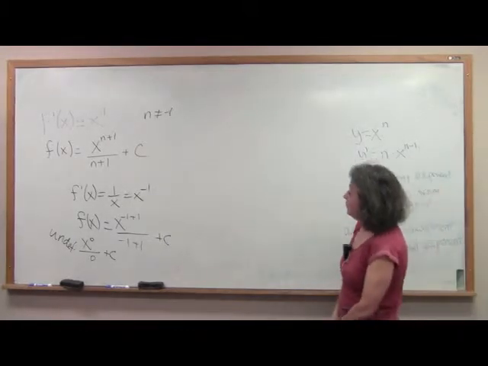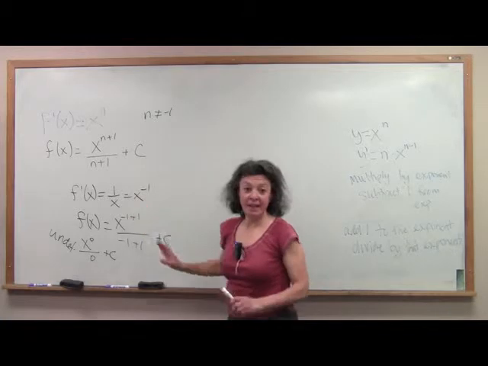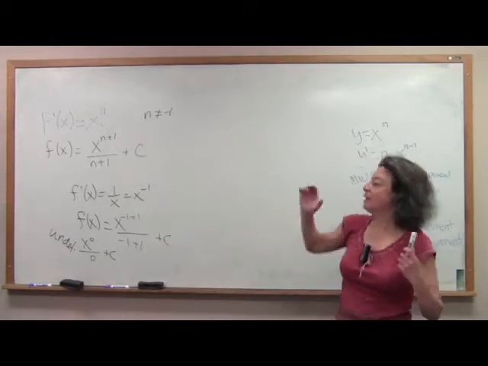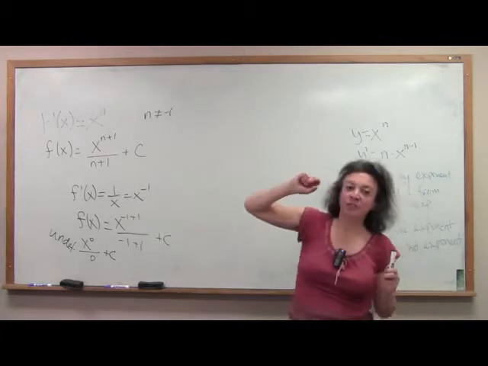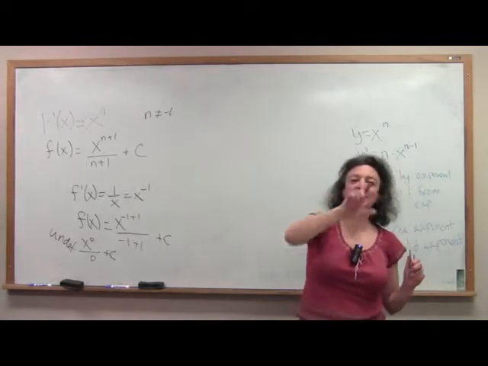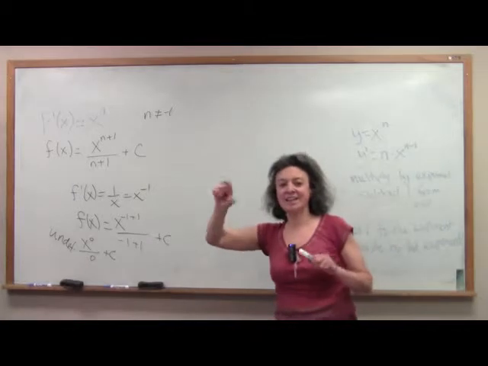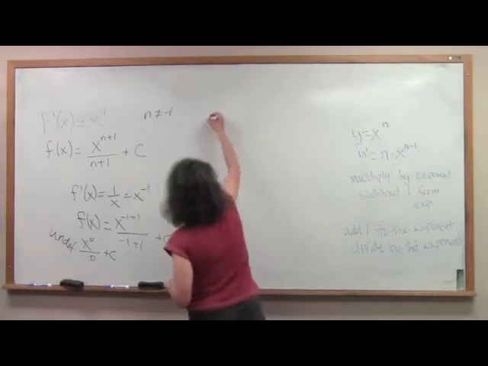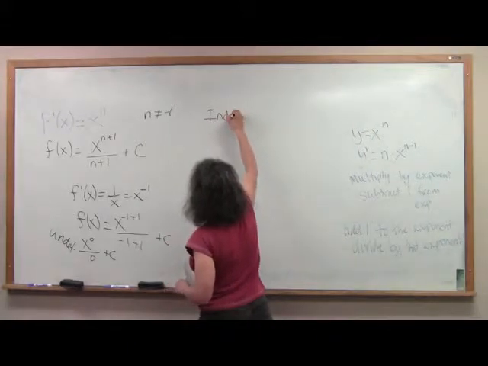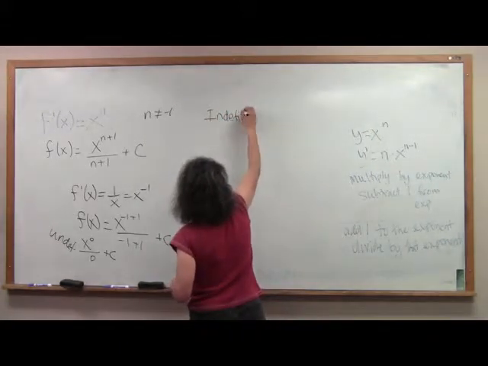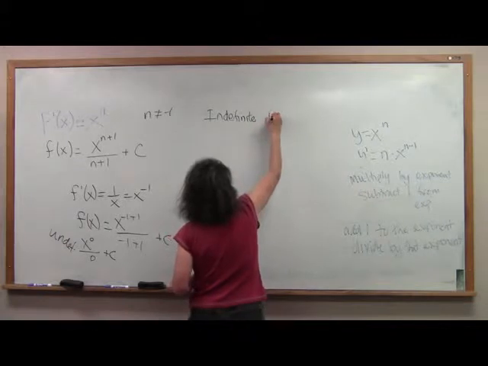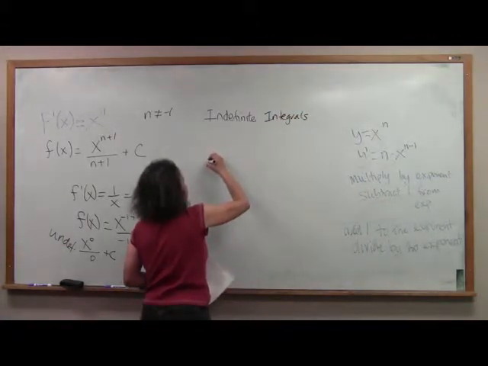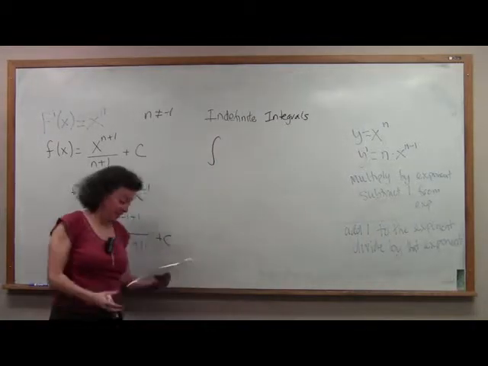Now, when we are computing these antiderivatives, we use notation for it. It's a lot quicker to use the notation than it is to write out the words find the antiderivative for. So, the notation that we use for these general antiderivatives are called indefinite integrals. And the notation for that is this.